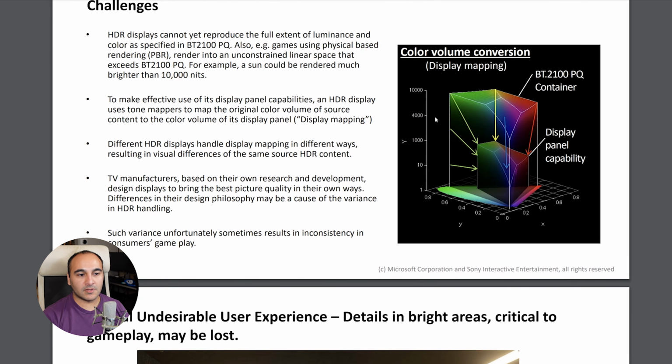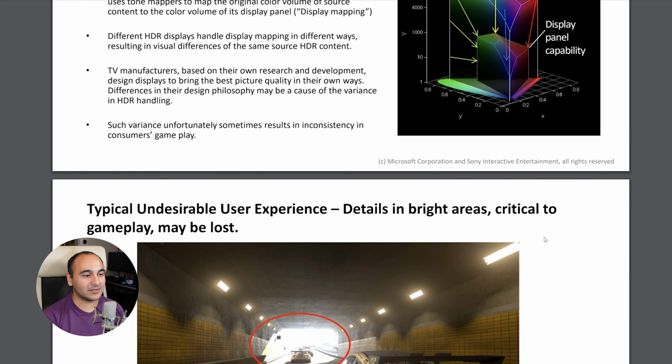Yeah, here's the three-dimensional thing I was trying to show you before. It was 3D. The triangle that I displayed at first didn't make any sense because the bottom is black and the top is color, and that's what I was trying to represent, but I realized once I did it that I shouldn't have made it 2D. BT.2100 PQ, this is the PQ thing I was talking about, and 2100 is the standard. I know I said Rec. 2020, BT.2100, these are all the same kind of things, but this is a slightly different standard. I don't want to go into it because I don't understand it enough.